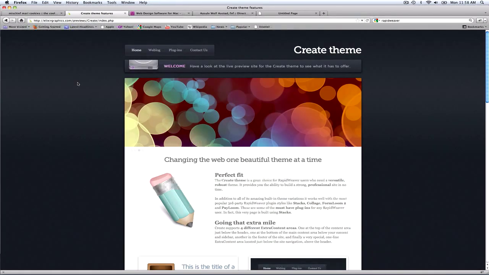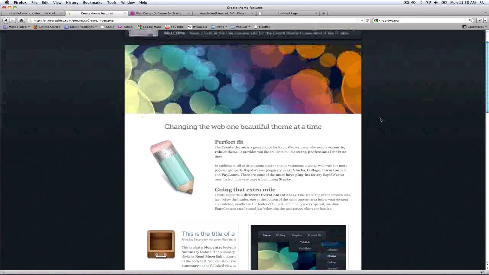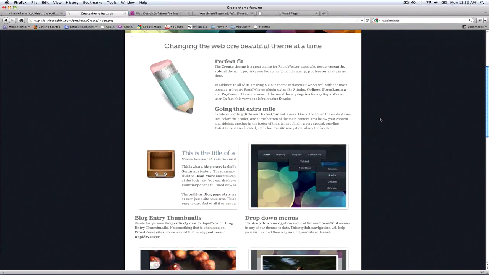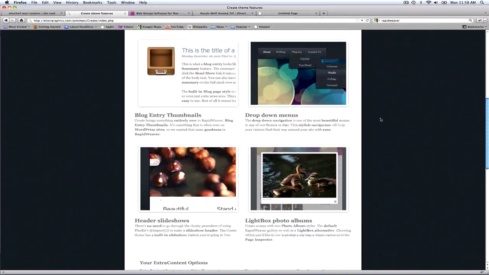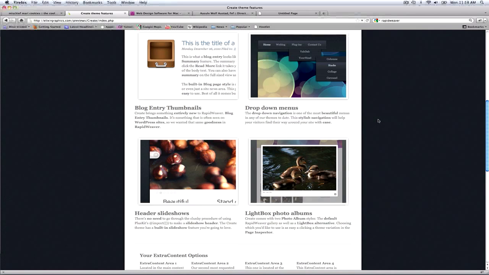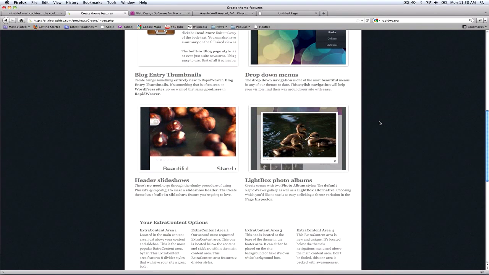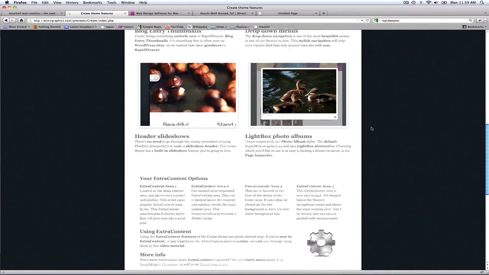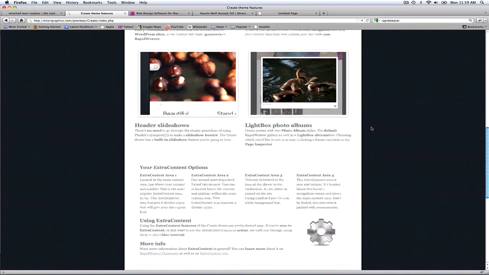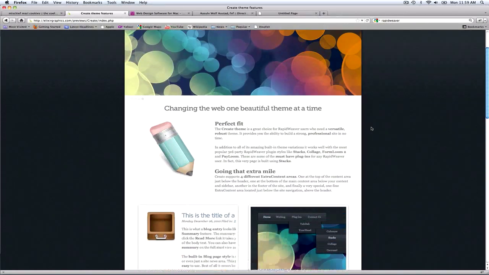It's called the Create Theme by a company called Elixir Graphics. And the moment I saw it, I just fell in love with it. It's very clean. It's kind of slick. And when I read about all of its features, I just thought, I have to have this. And I was in the process of rebuilding and redesigning my own website for a hobby that I have called Mischief Mari Cookies. And I thought, this is perfect. So just showing you a demo of the theme.